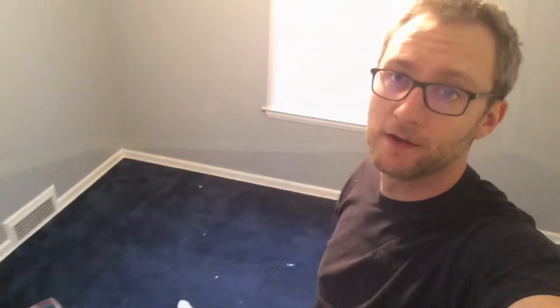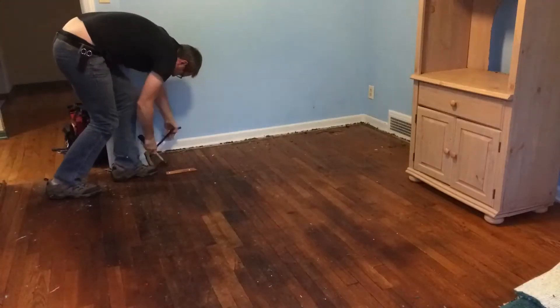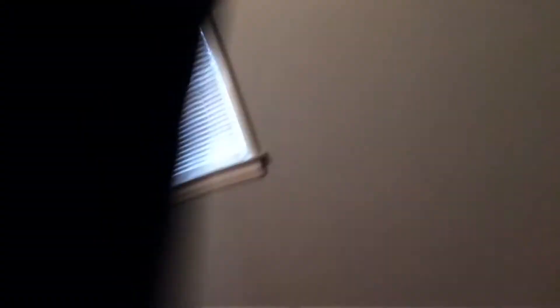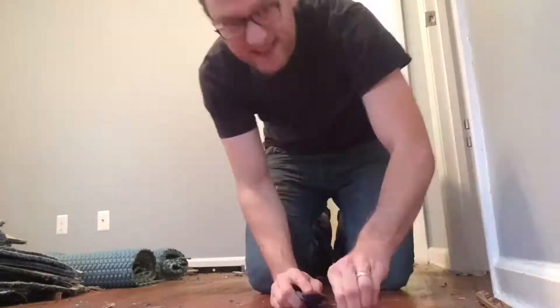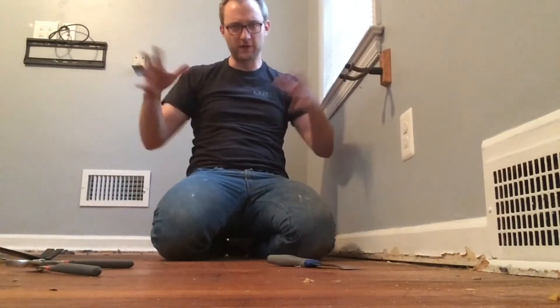Okay, we're here at the house. I'm gonna prep the floors all the way for John to arrive, start sanding these bad boys out. Step number one: cut out the carpet, prep the room. We remove the carpet tack strips. In a situation like this, prep work takes the longest, I think.